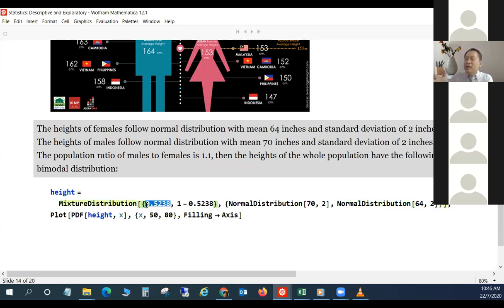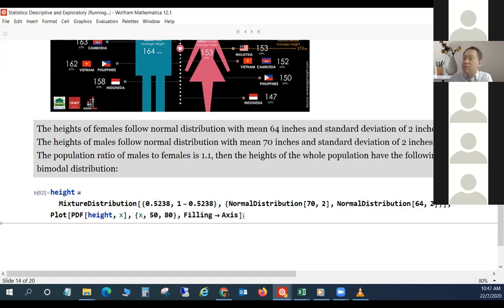In this sampling, I have 1 man to every 1.1 women, so I actually have to do a reverse. I need to assign a higher weightage to men, which is 0.5238, and women is the reverse, 1 minus 0.5238. So now I want to plot a probability distribution function using this function called mixture distributions.